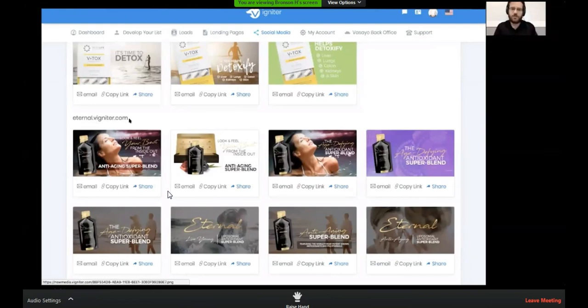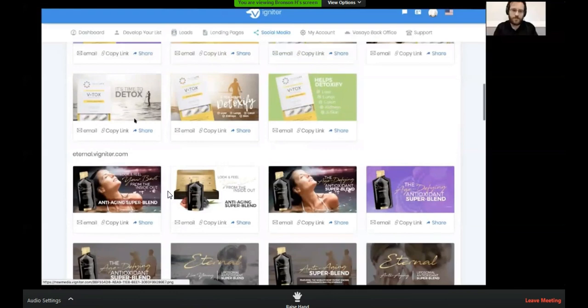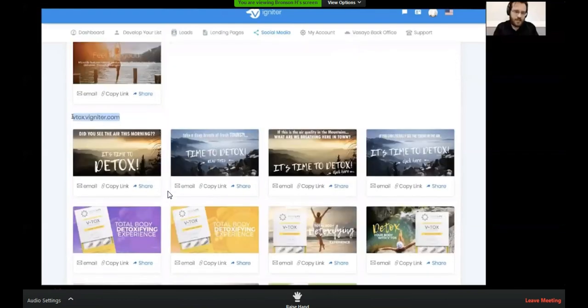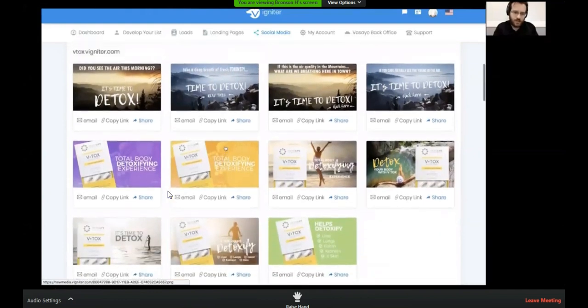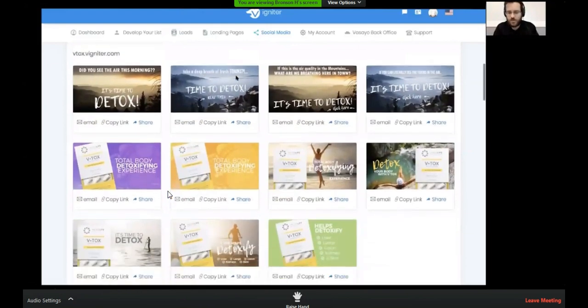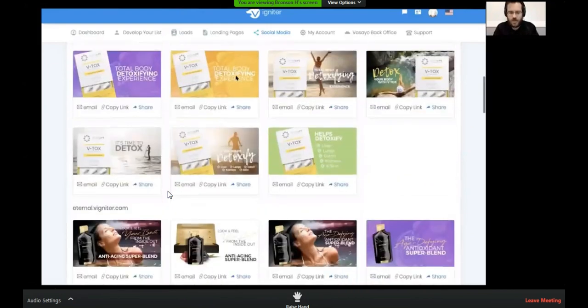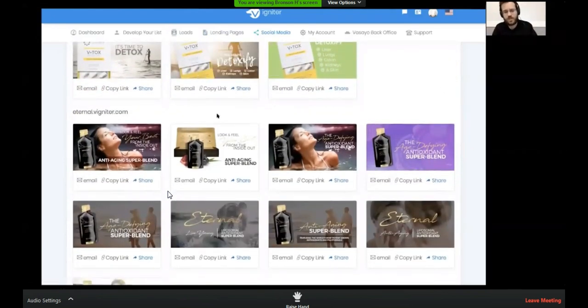So what's important is above each one of these images, you'll actually see the landing page that that user is going to come to, okay? So this is an actual web page for each one of these images that you would share. So when I click on this VTalks image, I'm going to come to this VTalks landing page. So let me show that to you now, and then I'll circle back and review the landing pages section as well, so you can see what each one of these would be.